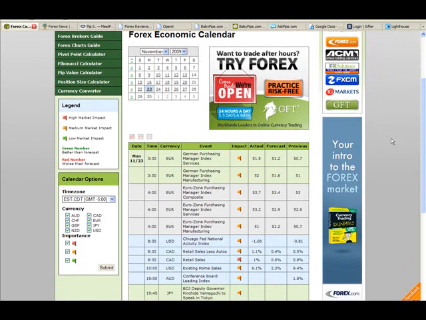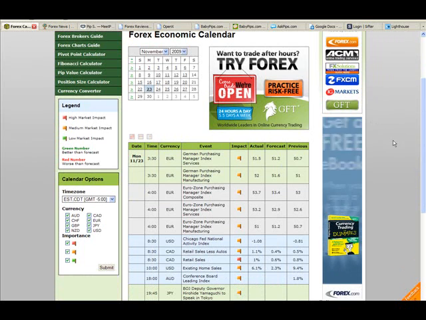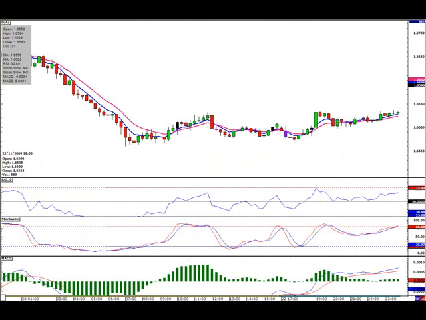Today we really didn't have any major news events. We're just looking for news that affects the UK or US because that's the currency pair we're trading, and really nothing for the UK. For the US, we had this Chicago Fed National Activity Index, which really isn't much of a factor, so I didn't even worry about that at all. So the day was pretty much wide open, which is rare in some cases, but on Mondays it can be like that. Early in the week there's sometimes not that much going on.